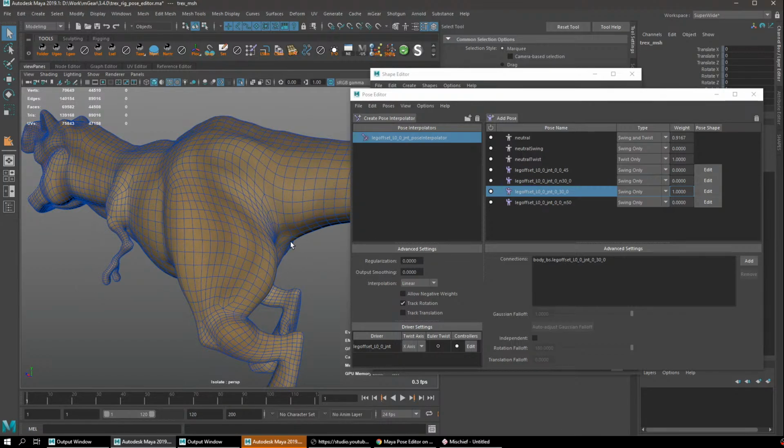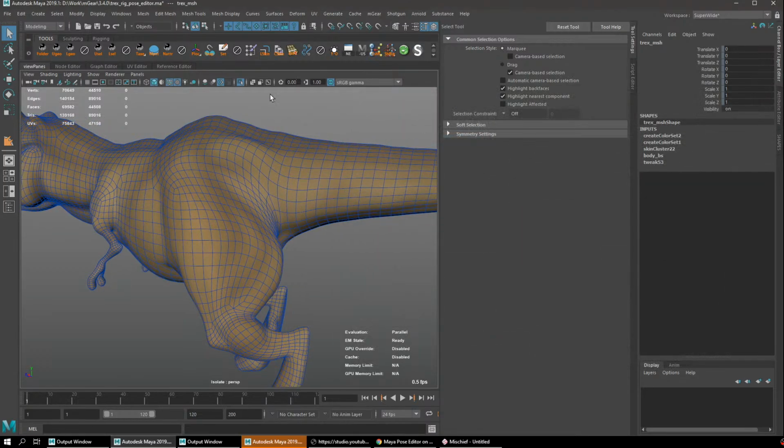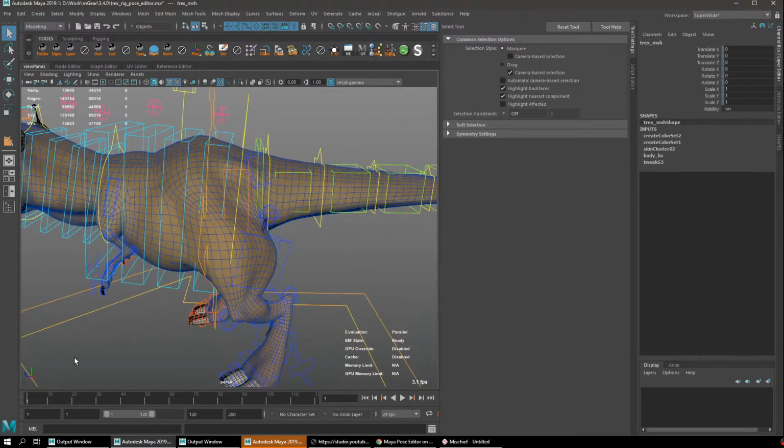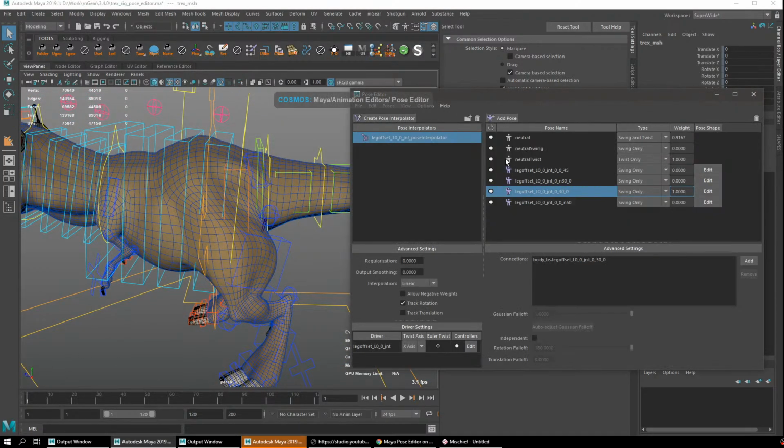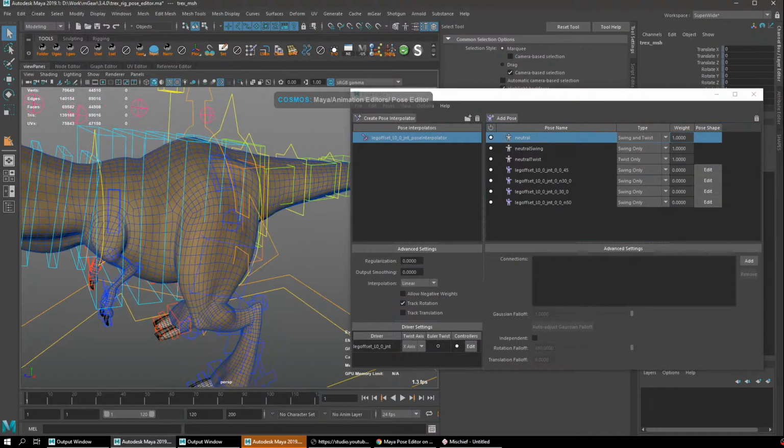Yeah, it works well. Another thing that I want to show you guys that is actually pretty interesting when doing corrective shapes is the following. So let me go back to the pose editor. I'm using the script to copy the sculpted mesh to the mesh, transferring the vertex positions over. Yeah, that's actually a good way of doing it as well.